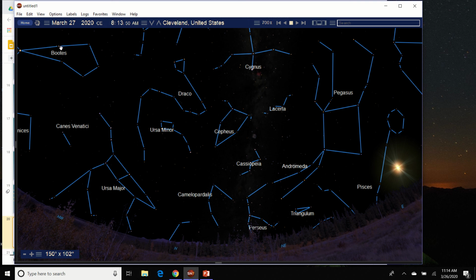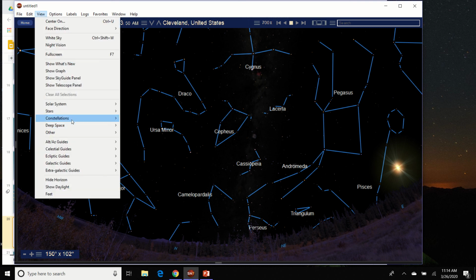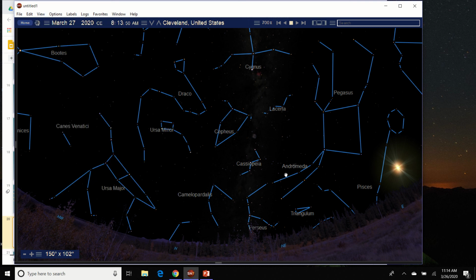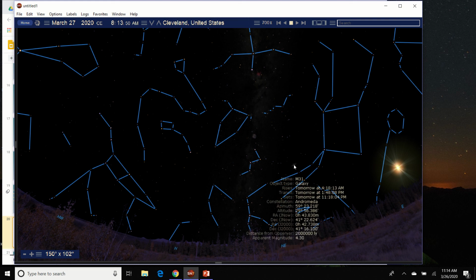Okay, that's Cassiopeia. And I'm going to take these labels off just for a second so you guys can see. But this little W is a pretty well-known constellation as well. It's a circumpolar constellation. Cassiopeia, the Queen, is what that is. Now, over here was the constellation Andromeda. It's called Andromeda because the Andromeda galaxy is right there, M31.